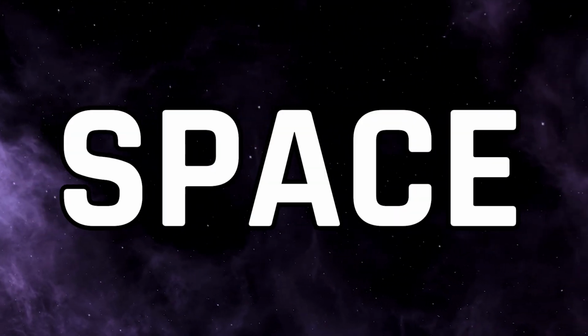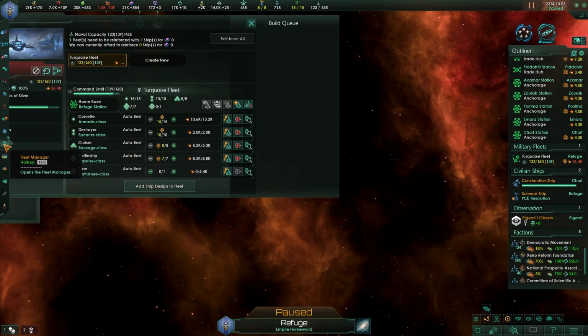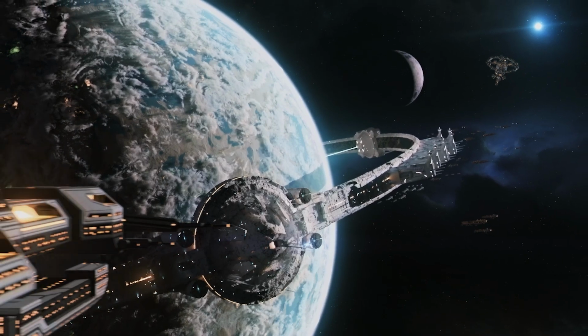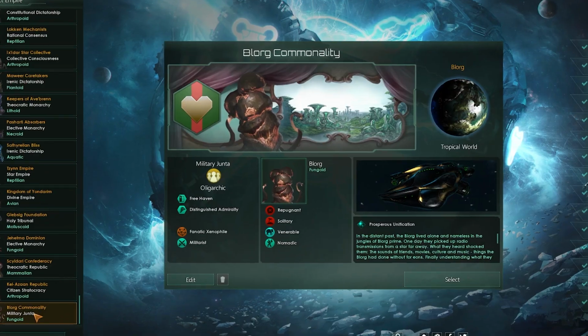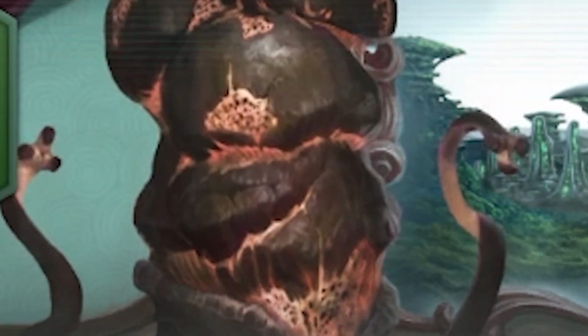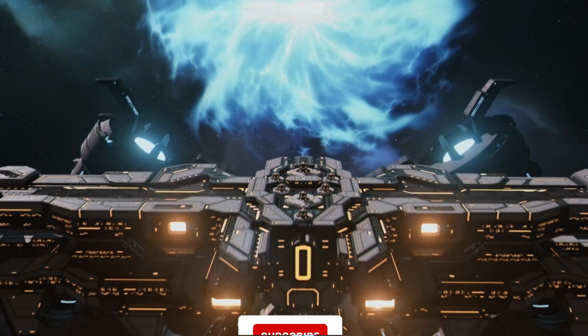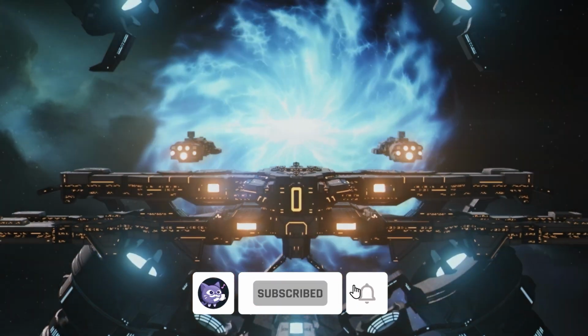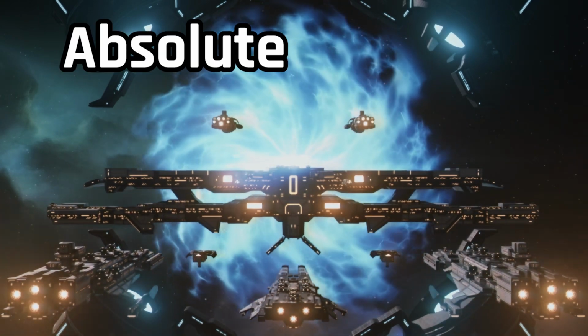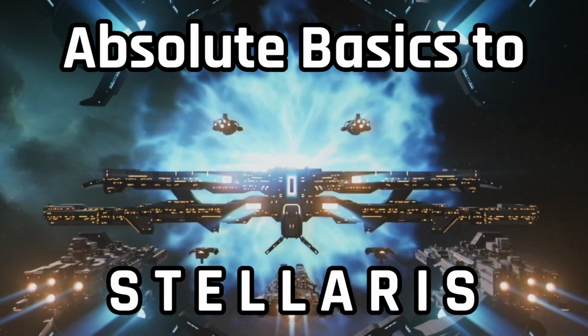Space. It's vast, confusing, and full of complex menus. Hello there. Have you ever wanted to venture into the stars, explore all the universe has to offer, and then abduct every species you find so you can bring them home and eat them in order to feed your ever-growing biomass? I know I have, but it's a big galaxy out there, and it's hard to know where to start. So sit back, relax, and let me guide you through the absolute basics in order to start playing Stellaris.